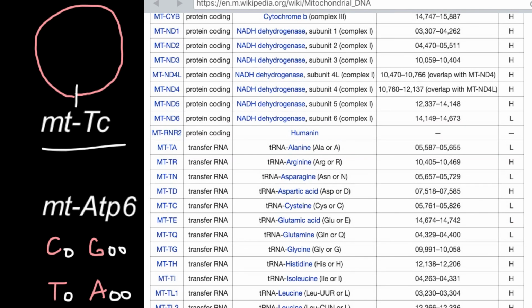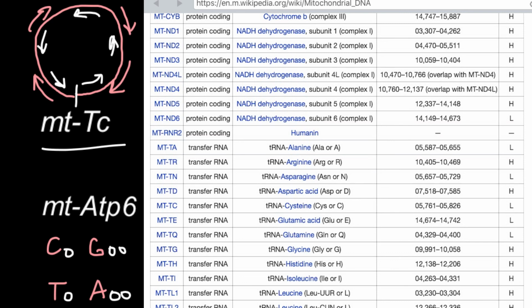If we count all the genes that are present on the heavy strand and the light strand, we would find that there are more genes present on the heavy strand of the DNA. About 1/3 of mitochondrial genes we would find on the light strand of this DNA. 22 of these genes code for mitochondrial transfer RNA, and the rest code for proteins and enzymes.